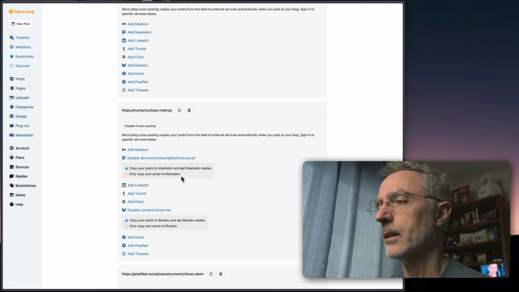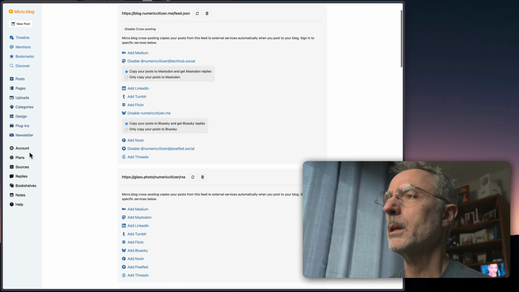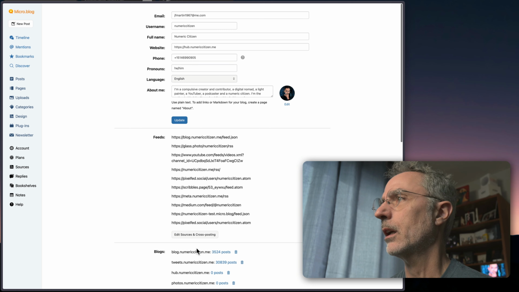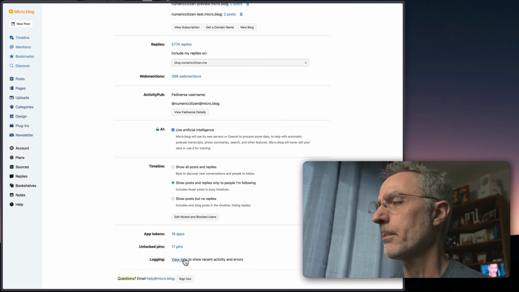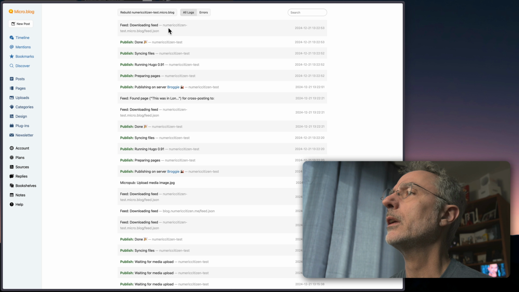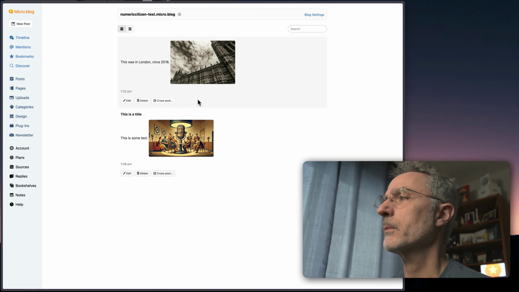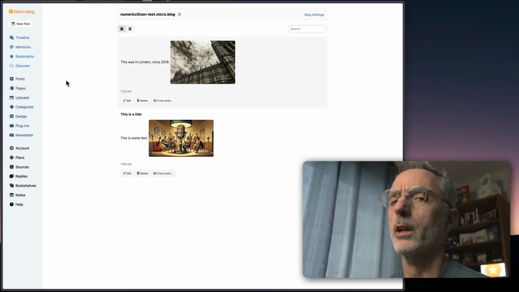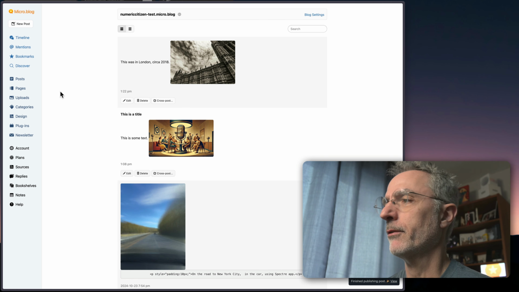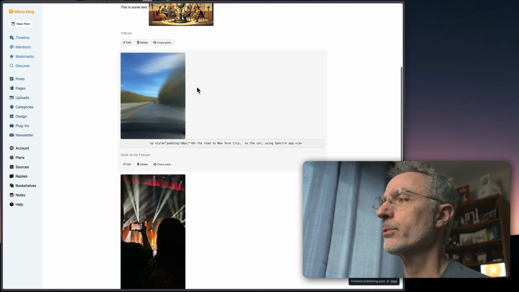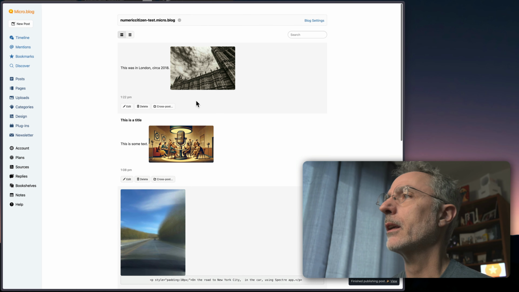I'm guessing it's currently working in the back. I could maybe go in the account here and look at the logs, maybe there's something that will show up there. Download feed, yeah, it seems to be working right now. Maybe it's currently working, so I'll go in the post and see if there's something happening. Weird. I've been waiting a few minutes before seeing posts start to upload in my account here.